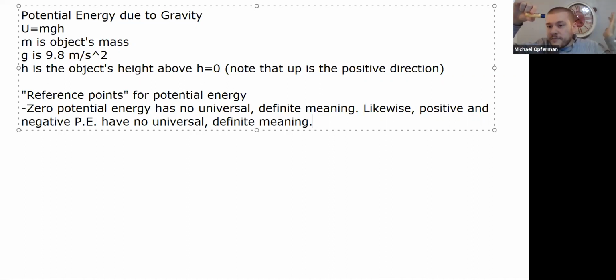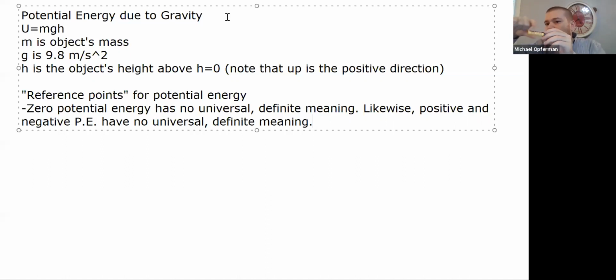Well, then what if I take my hand away? Now the object is above the table that you can't see out of the frame here, and the height above the table is higher than the height above my hand was. Did the gravitational potential energy change because I moved my hand? No. The only difference is when I had my hand here, you were thinking about h equals 0 as being my hand, but when I move my hand, now you're thinking about h equals 0 as being the table.